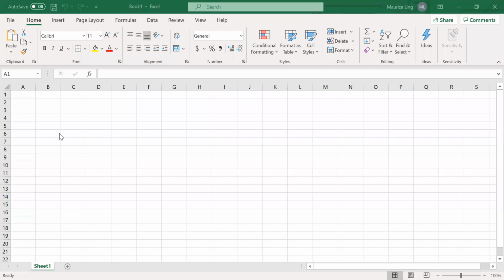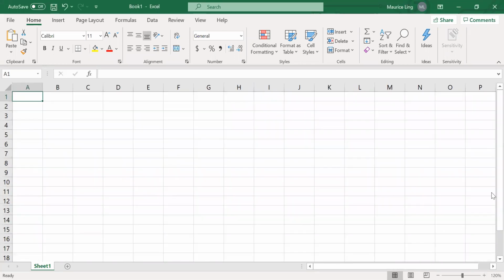Okay, for today, we are going to explore an interesting question. I was asked this question a few times actually. It relates to chi-square.